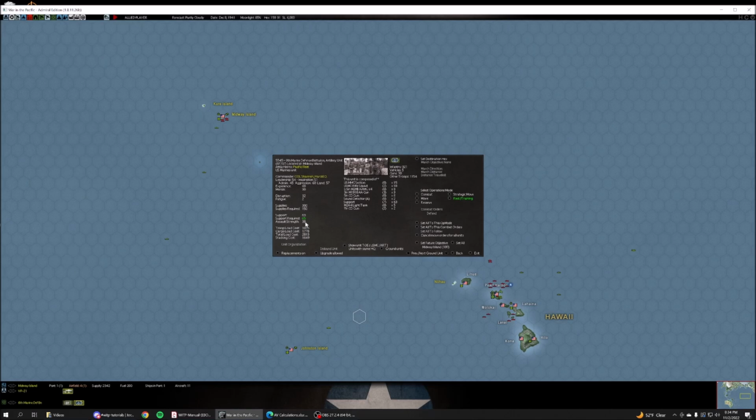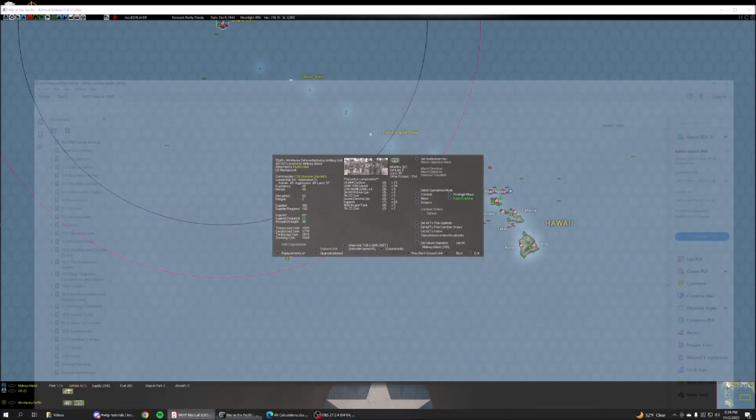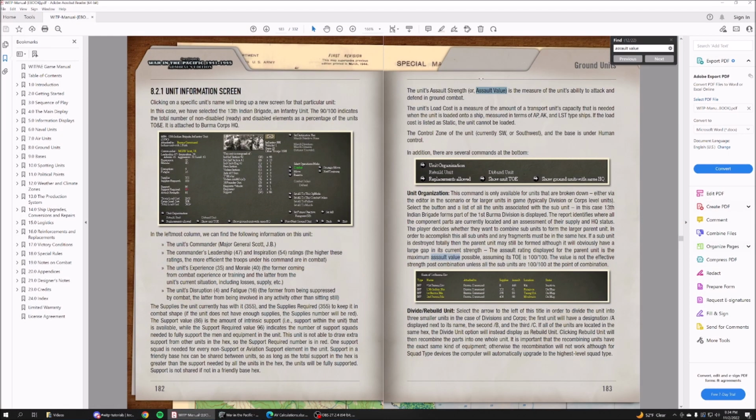So let's start with explaining what exactly assault value is. We'll go to the manual. Per the manual, assault value is the measure of the unit's ability to attack and defend in ground combat. All right? However, there's a lot more to it than that. Let's take a look at what else the manual says about it. Let's go to page 270.